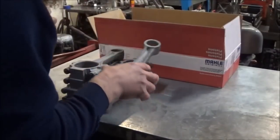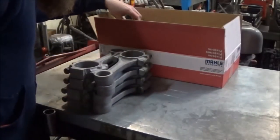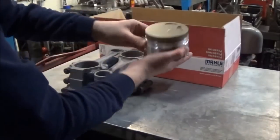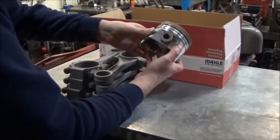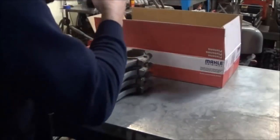So just as a side note here, these are the pistons that we'll be running on them. These are ceramic coated, turbo pin size, and these will be going to the customer with the rods.